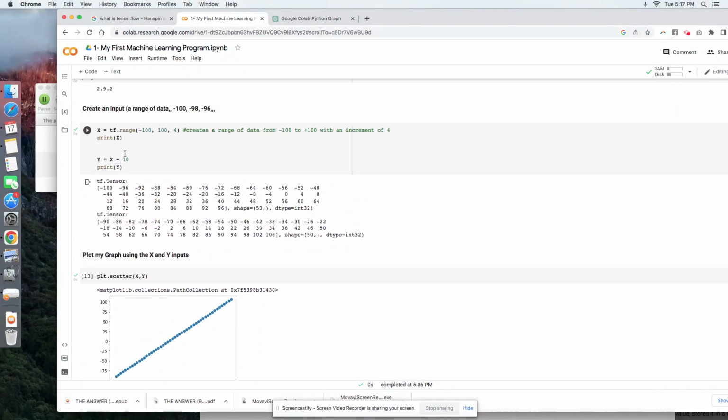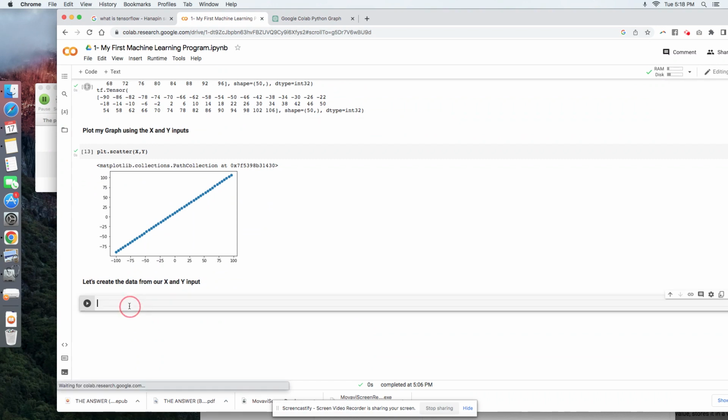You remember we had our variable x. So x underscore train, this is a reserved syntax. What we want is for our computer to analyze the first 40 elements of our x and y. So let the computer analyze the first 40 inputs of x.